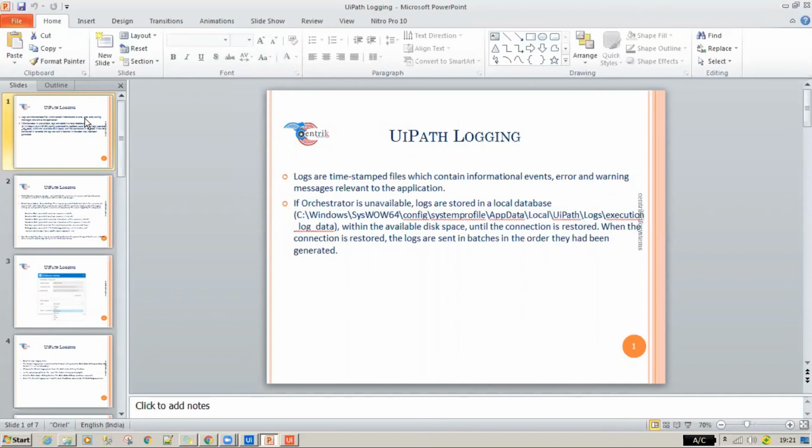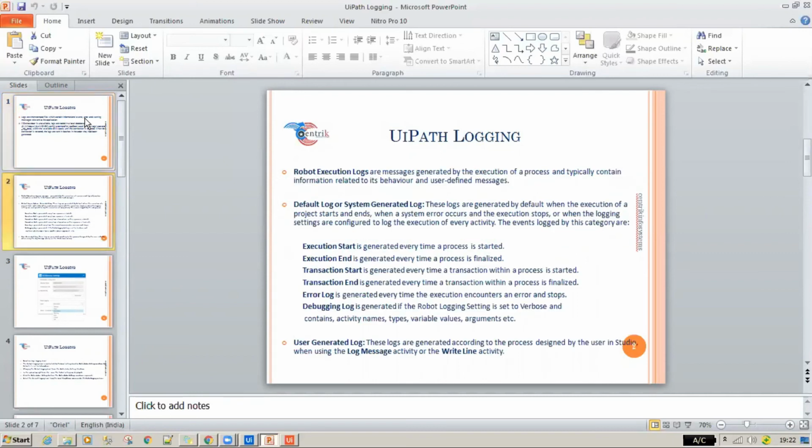The local DB is where your app data for UiPath is. Over there you have an execution log data file, right? Until the connection is re-established or restored, these logs are sent in batches as they have been generated.